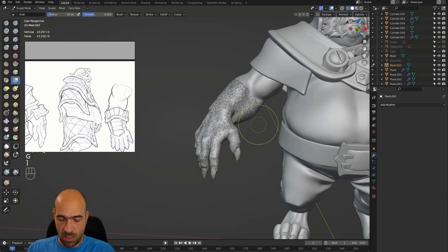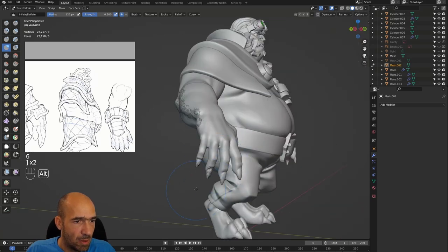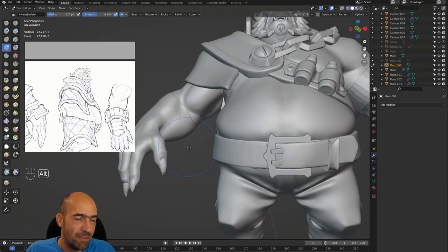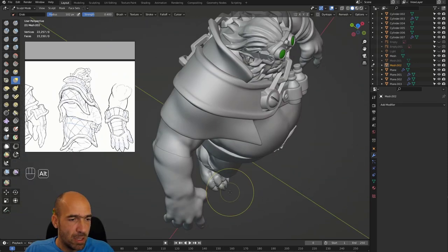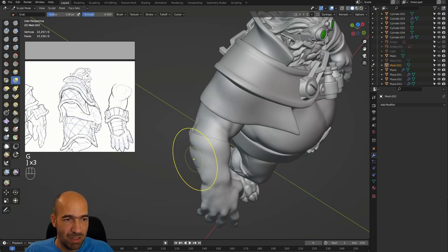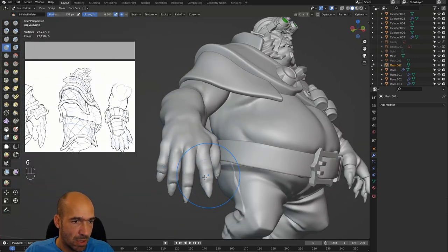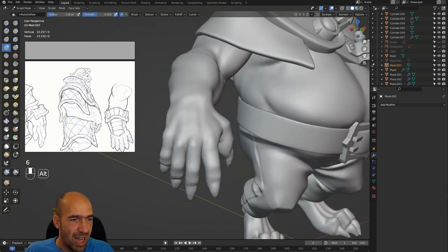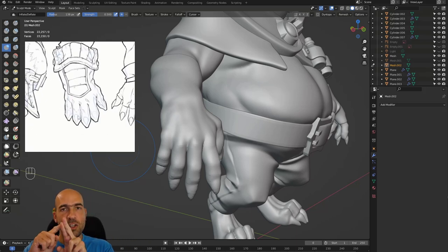We need to smooth it a little bit, then inflate it. We need to lose the nails — when we remesh it with our favorite plugin Quad Remesher, it will lose the fingers and all the details, which is good because this is a glove; it doesn't need muscles or bones. So I'll inflate it a little more — it's a glove after all. The thing is I don't want these fingers to be too close to each other. In the concept they're very close, but if they're touching we cannot retopologize them.